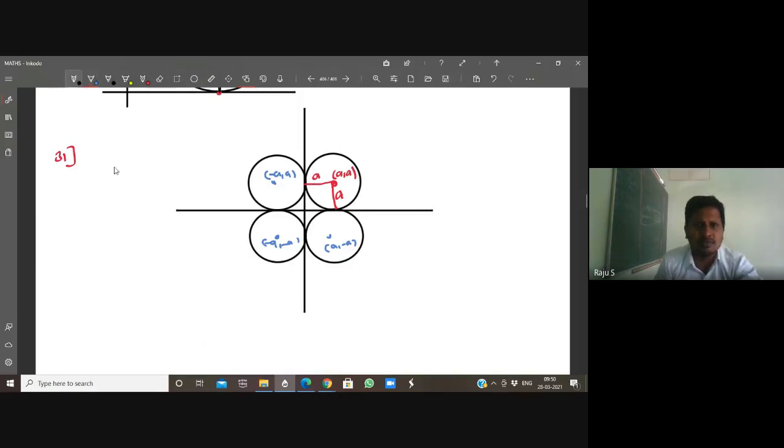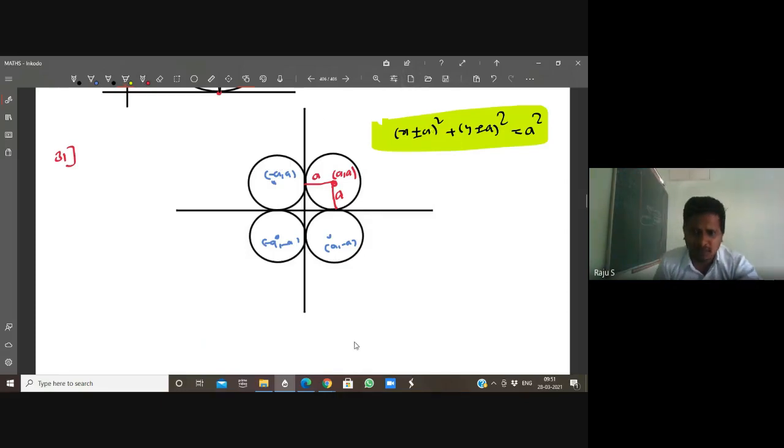So how to write the equation of circle? x plus or minus a the whole square, y plus or minus a the whole square is equal to radius square, a square. When I take both plus, the circle belongs to the first quadrant. When you take both negative, it is the third quadrant. The first one positive, second one negative is the second quadrant, like that. Anyhow, I covered all of them; this equation will give the equation of circle in all the quadrants.